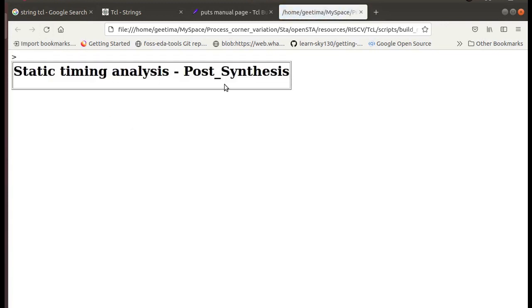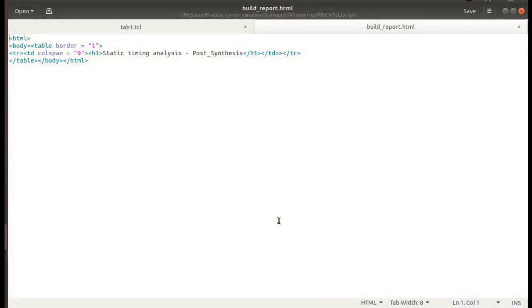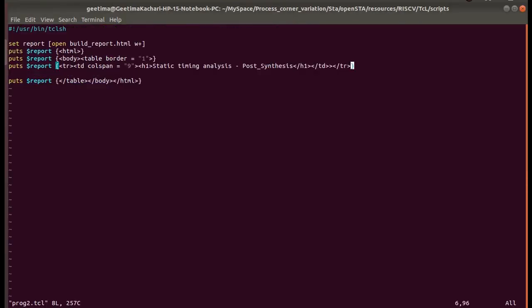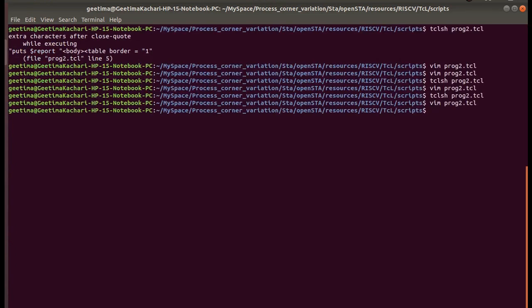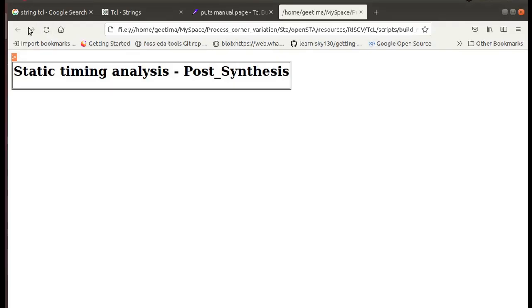Now look, okay, somewhere I had maybe forgotten to close a tag. Let's check. TD. Oh, here look, I had used two greater than symbols, that's why it's showing that greater than thing. So here I have to remove one. Now let me rerun it. It's okay, we'll just check this now.